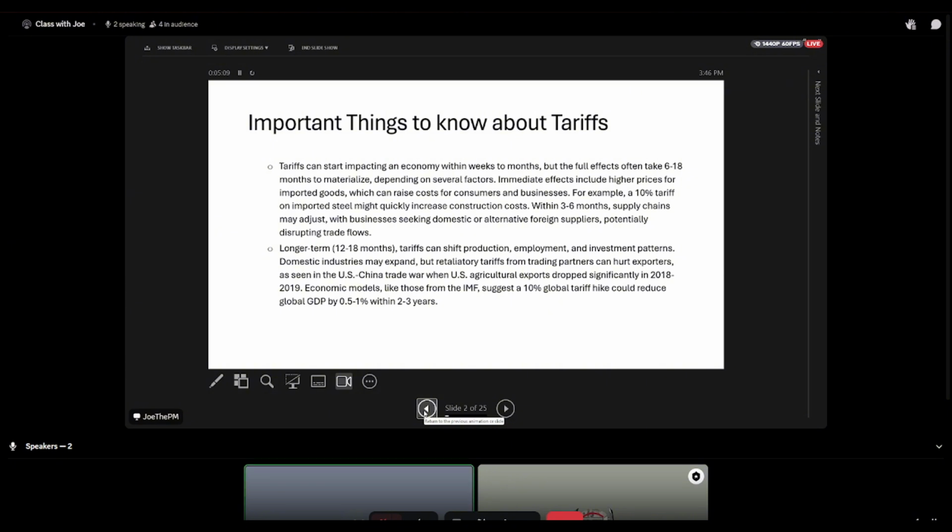A great example of what tariffs did: we have an example from the last time Trump was president. Agricultural exports dropped off massively in 2018, 2019, because we export so much over to China. So if we can get rid of the tariffs relatively soon, you're not going to see a massive dip in what's going to happen with the global economy. You might see a 1 or 2 quarter GDP slump, but you're not going to see something crazy.